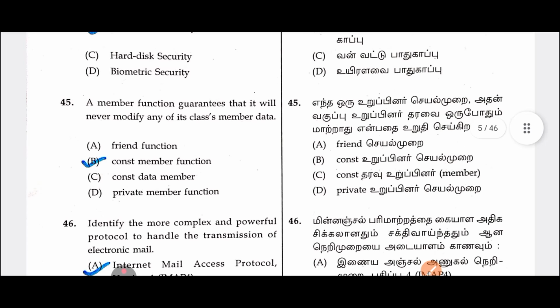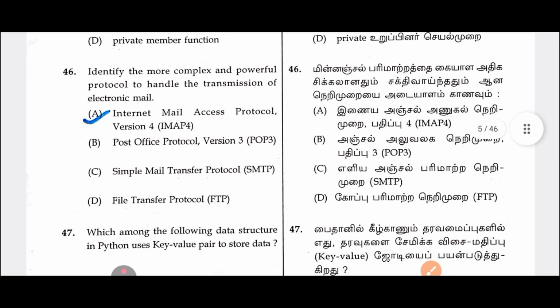A member function guarantees that it will never modify any of its class members' data. Correct option is B. Identify the more complex and powerful protocol to handle the transmission of electronic mail. Internet Mail Access Protocol version 4.